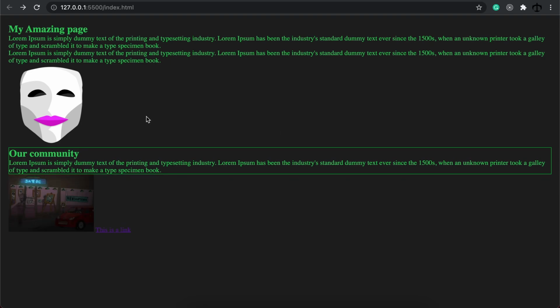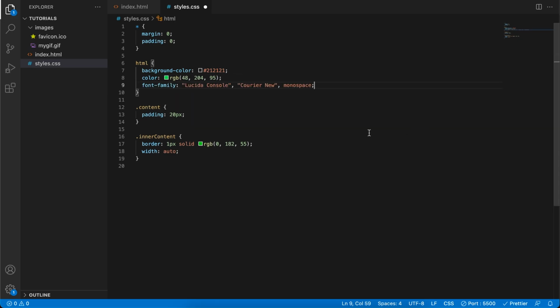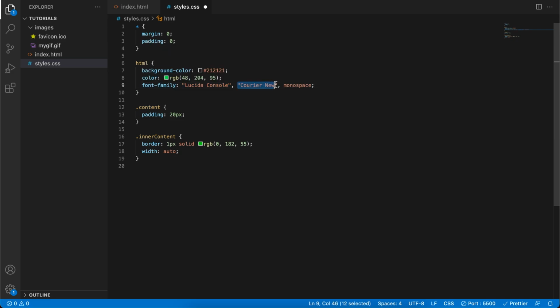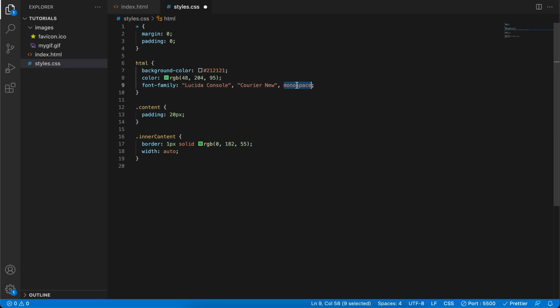The green font looks cool, but the actual style and font family is not cool at all. So we want to change that. You can do that by going to any HTML element and specifying a font family like so. These are some of the popular code looking font families that I like. I prefer monospace, so I'm going to put monospace here in the beginning and put a comma.